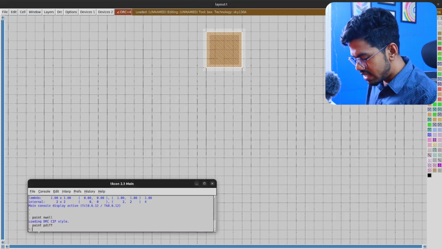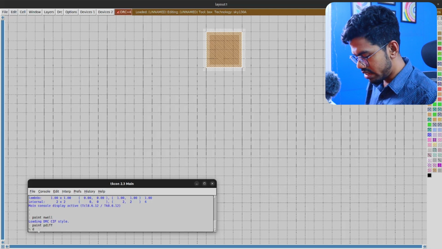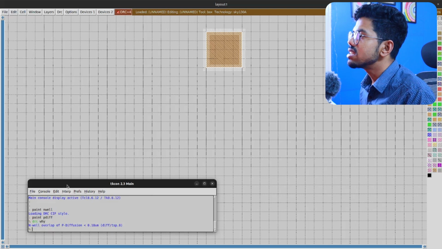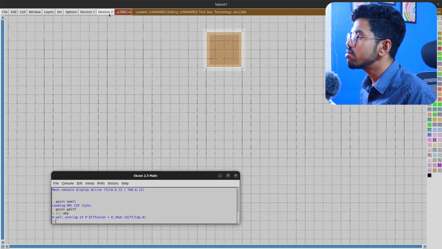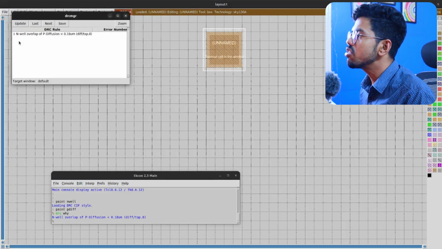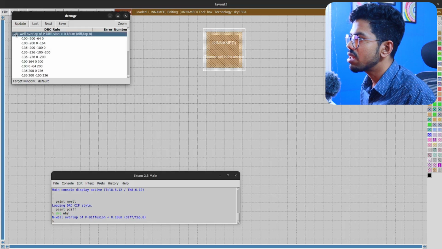In the last class I told you how to see your DRC, like DRC and then write Y, right? DRC and then Y. But we have another way also, and that is to just come here in the option menu and come to DRC manager. In DRC manager, you will see all the DRC, any number of DRC. For example, these are the boxes where DRC is happening.